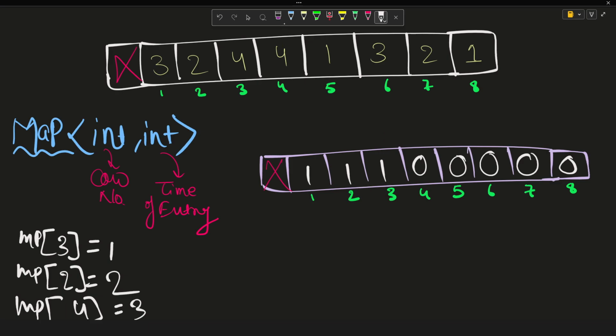And now I will again move forward. So now I am standing here, that is on this index, at t equal to 4. And now we check if this element is present in the map or not, that is MP of 4. And if we check, then clearly MP of 4 is a positive value here, which is 3. So in this way, using the map, we are able to determine whether this 4 has previously come or not.